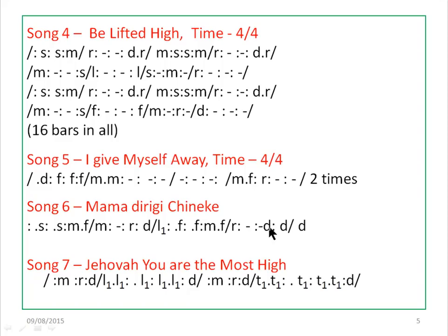Song 7, Jehovah, you are the most high. Start with a full beat pause. Mi re do la la la la la do. Mi re do ti ti ti ti ti do. See how it's done?